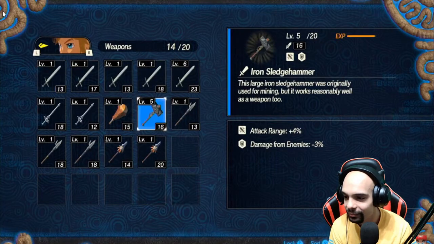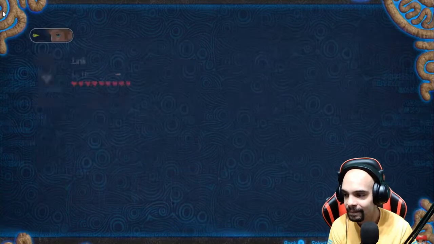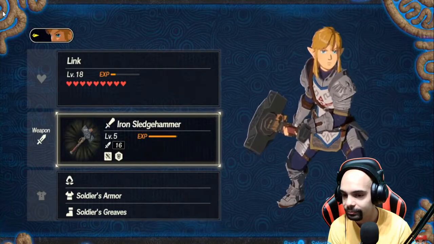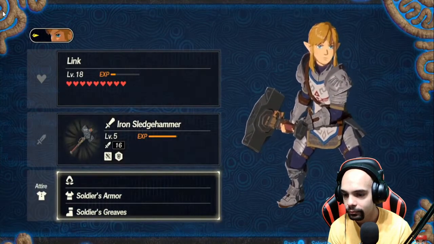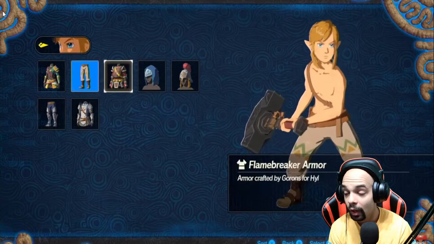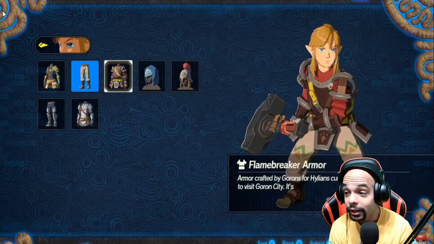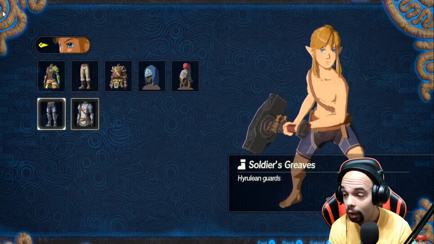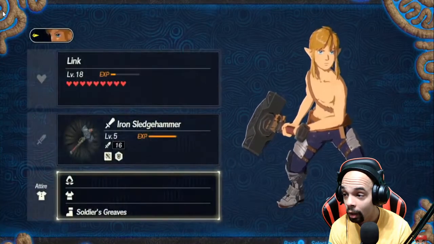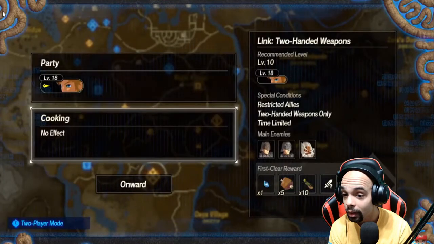So I'm going into the training mission where I can actually use this sledgehammer to showcase how the two-handed weapon will work in this game. So I changed my weapon, and I guess I can change my outfit. You can unlock different pieces, and you can equip or unequip them and dress him up however you want. They look nice!